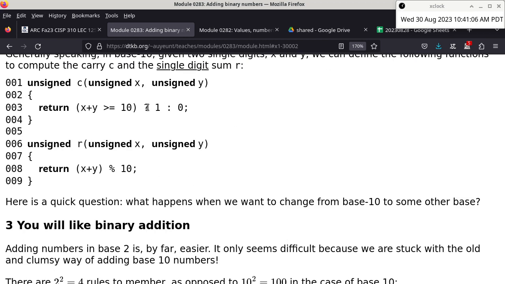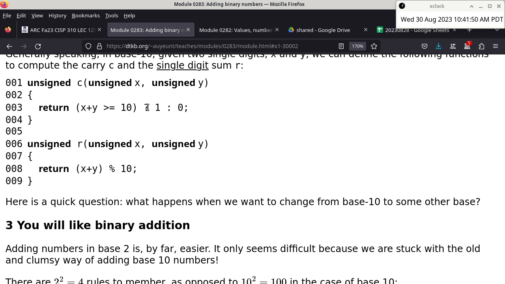So we talked about the C function, as a function in the C programming language. All it does is to look at the sum between X and Y. The parameters X and Y are basically representing a single digit in this case, base 10. In other words, we know the range of X. It has to be from 0 to 9. We know the range of Y. It also has to be going from 0 to 9. So with that limitation, if I look at the sum of those two values, if it is greater than or equal to 10, then the result of the sum can no longer be represented by a single digit, and we return a 1, because now we have a carry of 1.